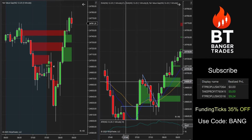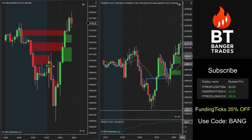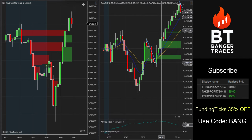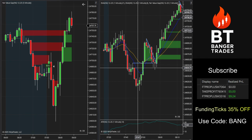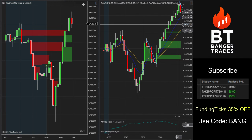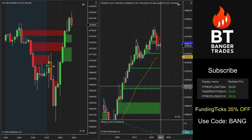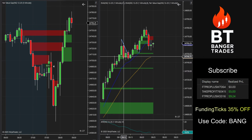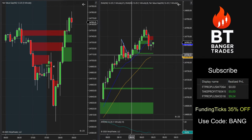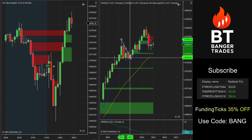We have that nice push up, and before we have some good higher lows, lower highs, all that fun stuff, kind of building out this price action and then pushing up. But now, yeah, it's kind of a little bit of chop here. Did push out of it, right? You could call this a bull flag.